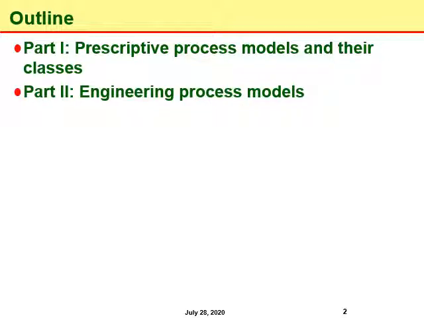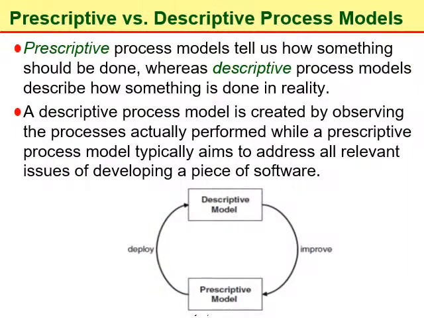This lecture is divided in two parts. In part 1, we will discuss prescriptive process models and the classes, whereas in part 2, we will see engineering process models and types of the engineering process models. Well, here we will discuss the prescriptive process models in terms of improving the software development processes of an organization.